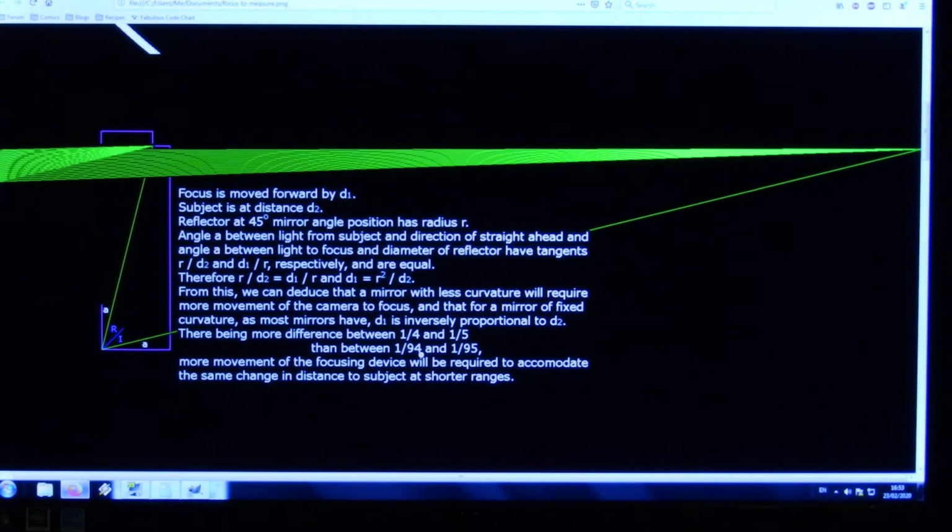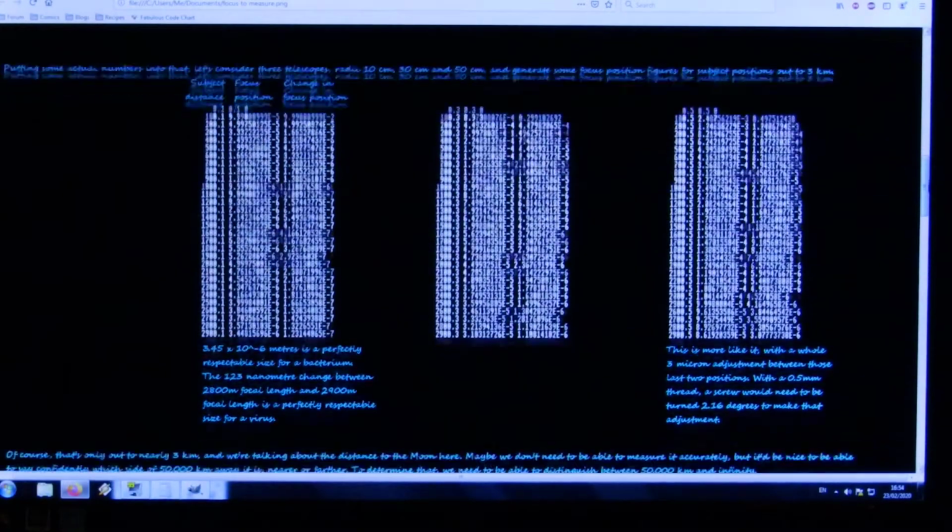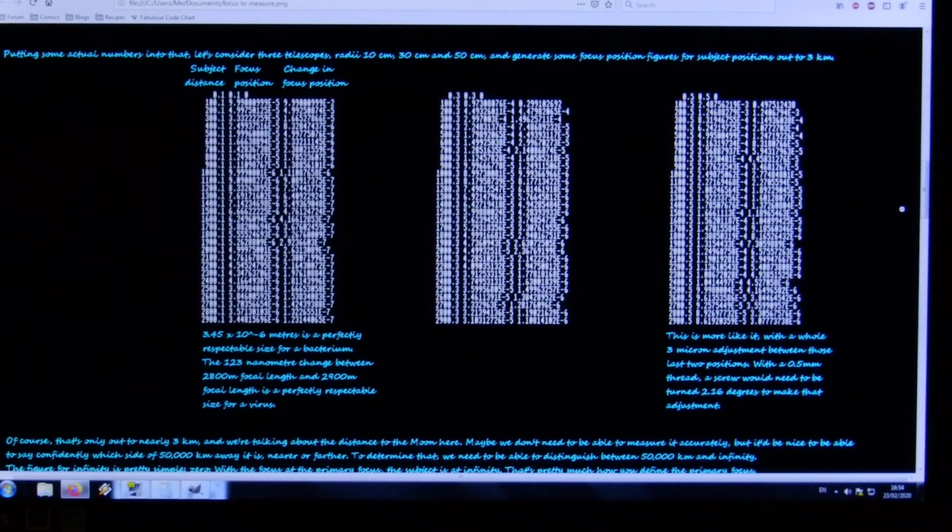But at longer distances, 94 to 95, it's moved to 94/95 of the distance. So your camera needs to move to 95/94 of the distance from the primary focus. Meh, frankly. So I got some numbers. Yay for BBEM, it can generate these tables of numbers very easily. Doesn't necessarily format them right, but it can generate them nicely. This is a 10 centimetre focal length telescope, which would be a really cute little thing to have in your pocket. It'd be handy, you could carry around. It could be mounted on an air rifle.